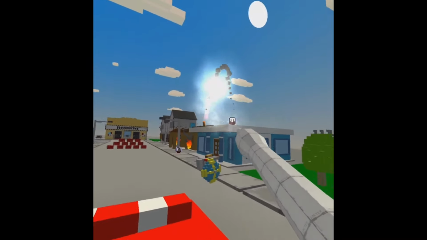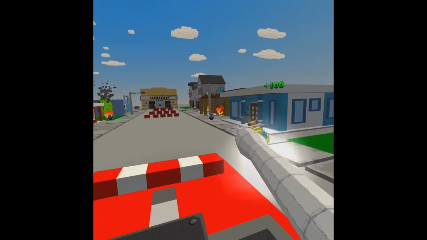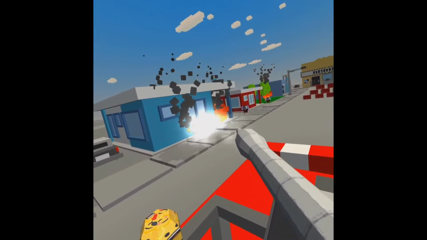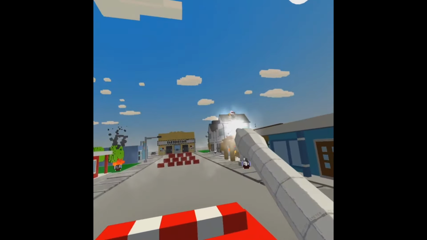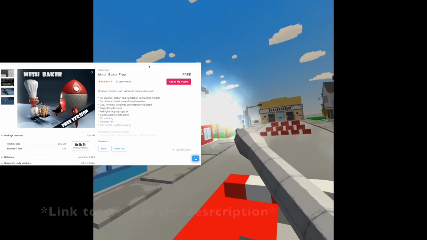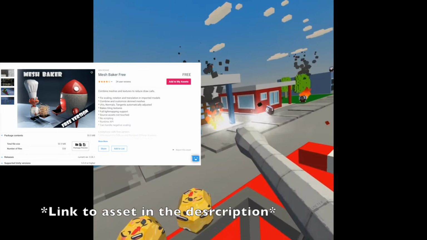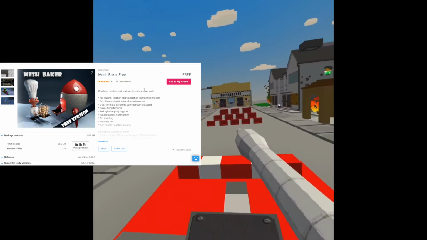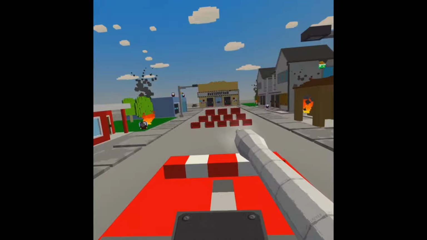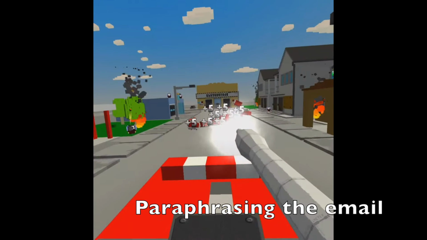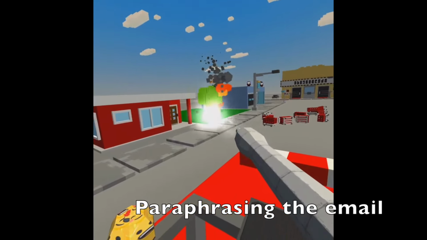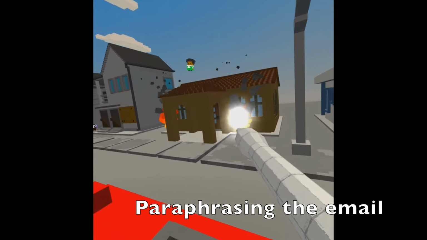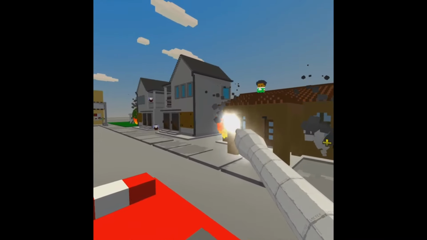I was looking into a way to convert the textures being used into a texture atlas, where it combines all the textures into one texture. And I came across this asset called Mesh Baker by Ian Dean, who is a total OG, because there's a paid version, but he has also given out a free version. And to be honest, the free version is amazing. I even emailed him asking if I needed to buy the paid version to get the lighting working, and he messaged me back saying no, you can do that with the free one. He didn't even try and sell me the paid version. I could have bought it, but I really didn't have any money, so I will buy it one day.